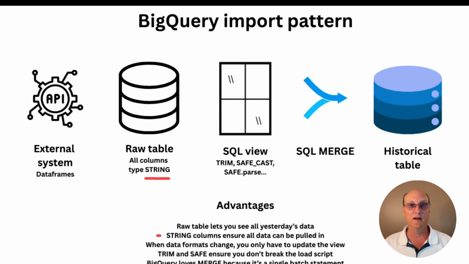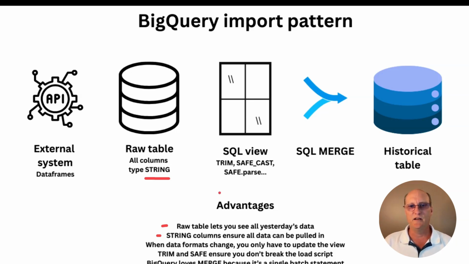Another reason that you might want to have this is because things can change in your business rules. So maybe you realize, oh, we need to do something different with the raw data. You've still got it there in the raw table. You've got it captured, so you can run different rules on it. Maybe you made a mistake in your original import process due to a new feature you're adding. No problem. You can back that out easily because you still have the raw data captured. So it always lets you go back and see yesterday's data or however often you're running these things.